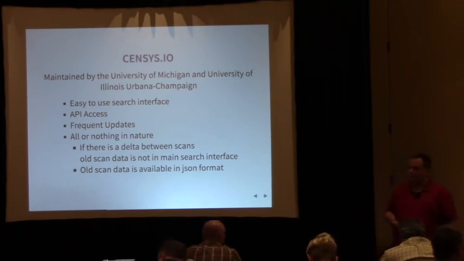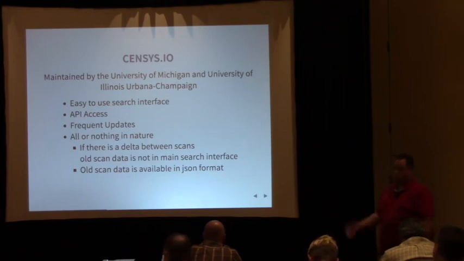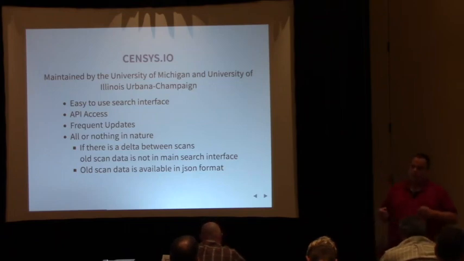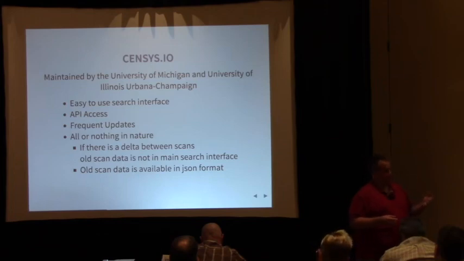It is a very easy to use search interface. If you can do full text searching and type in different keywords, you can use their interface. They do have an API. If you register for a researcher account, you can get access to their API. I haven't hit the limit on that API yet. It's decent size. One of the other things that it gives you access to is their SQL interface. They're using Google's BigQuery for the backend. So with the SQL interface, you can actually query all of their historical data going back to at least October of last year. It takes a little bit longer and you have to reparse the data, but it is there.